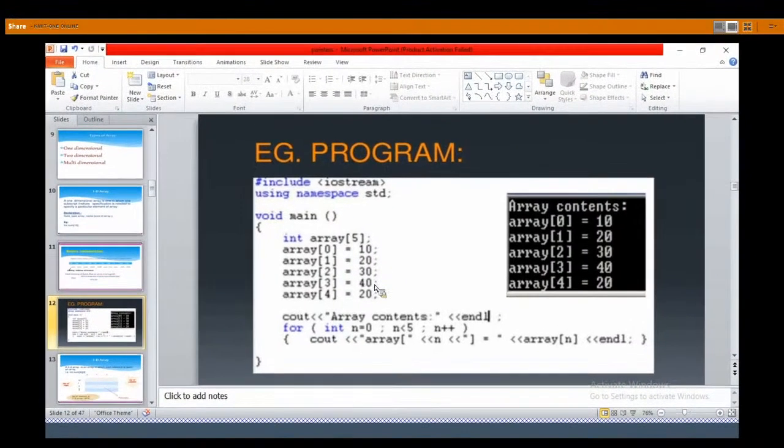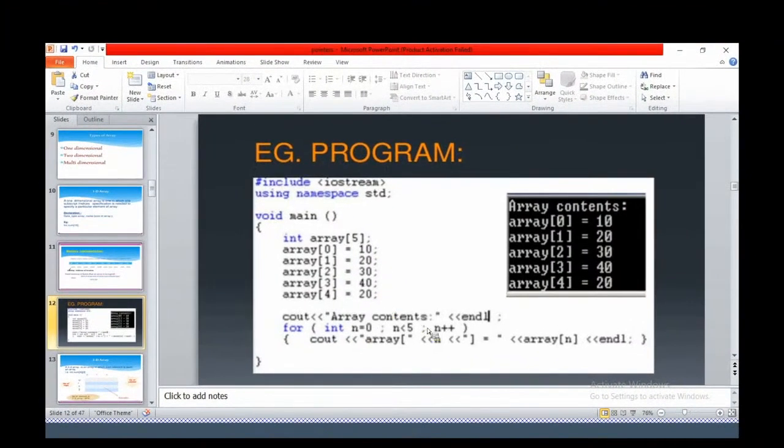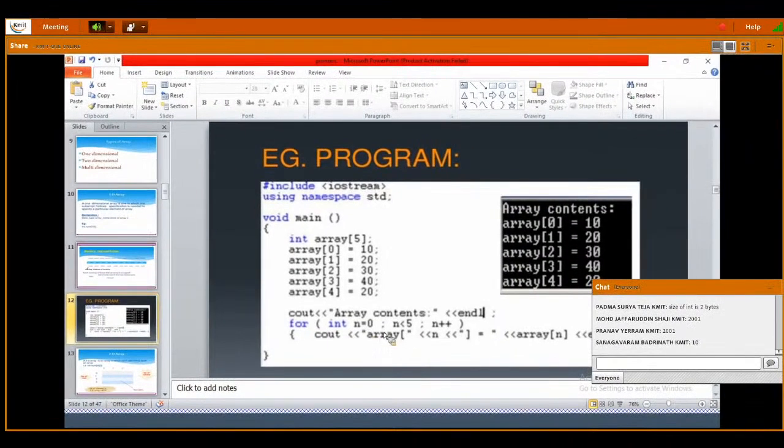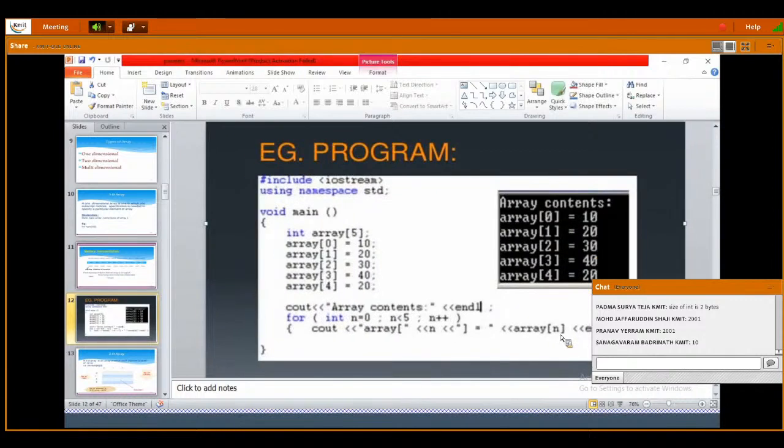I initialize directly, then I am going to print the values. Here I declared one variable, int n equal to 0, then I repeat a loop printing array[n]. array[0] means what is the value? 10. Next, increment n to 1, less than 5, condition is true.